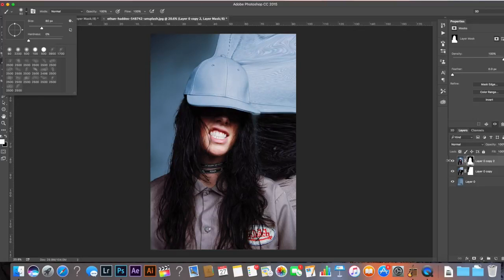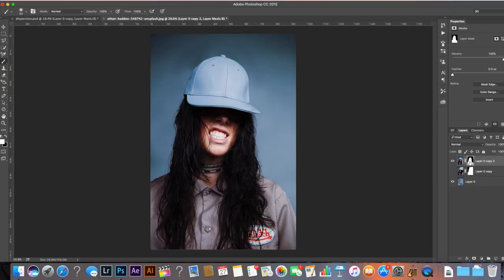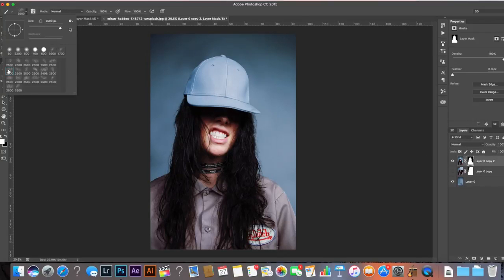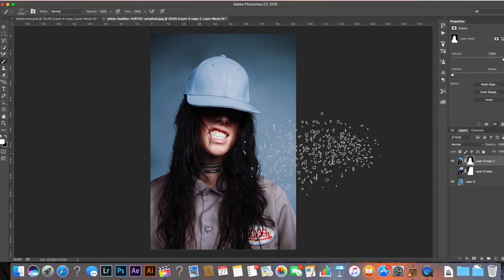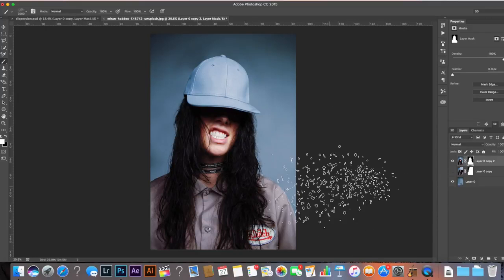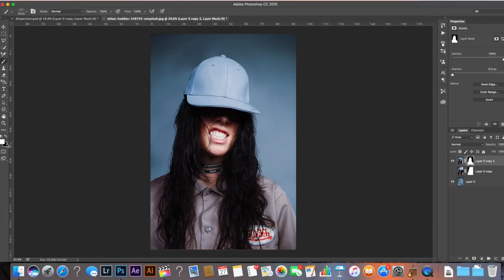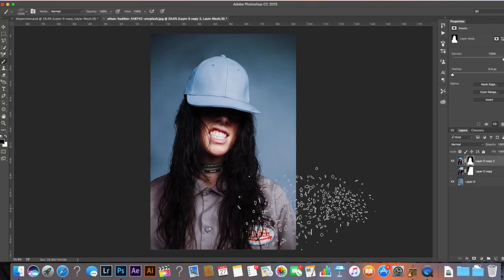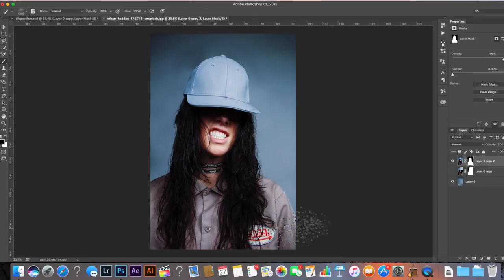Okay, so first of all we're going to turn off the liquefied layer and we're going to work on this top layer now. So come onto the mask layer here. Select a brush, any brush will do, something that's slightly dispersed, and we're going to press D on our keyboard to reset these colours to black and white, and then X to put black as our foreground colour. Decrease the brush size, and we're just going to paint.